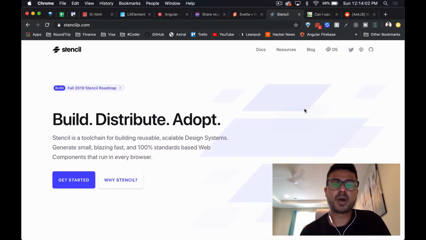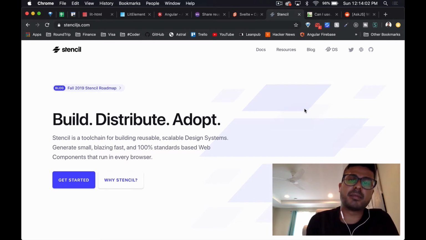Stencil I found to be well thought through and really usable, and they've clearly focused a lot on the developer experience, and that definitely shows. Everything seems to work out of the box. Everything is nice and organized. The tool is really opinionated in the directory structure and the way that you do things, and it was laid out really nicely and made it really easy for me to create my progress bar component.